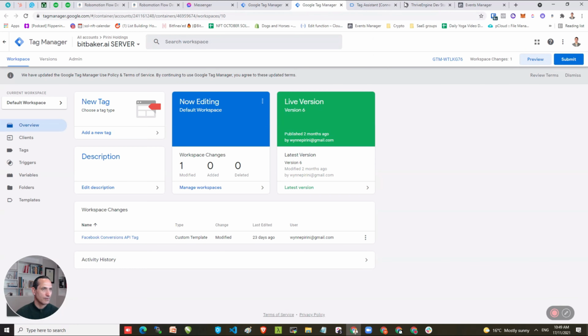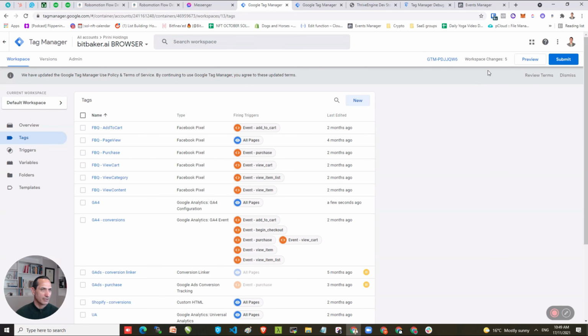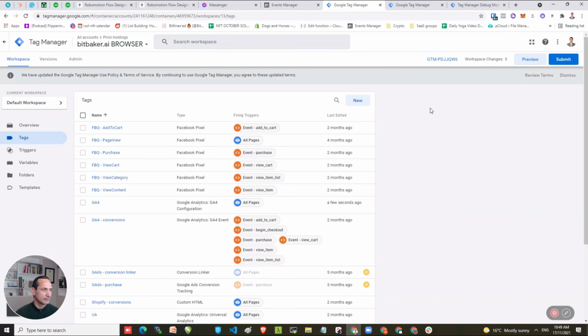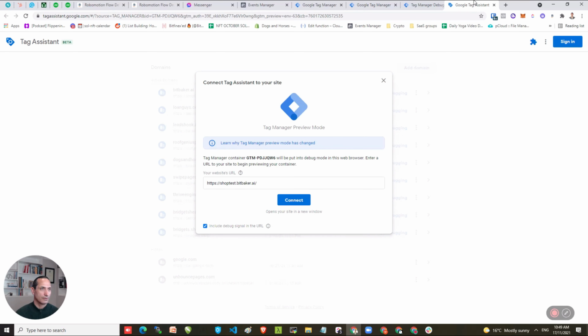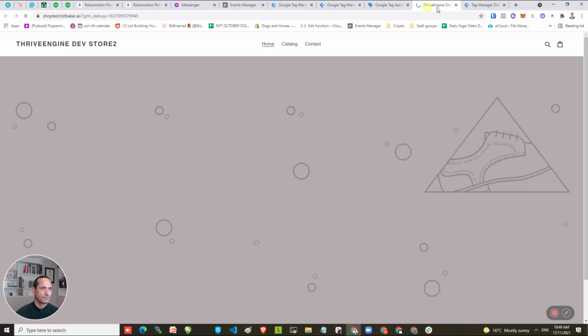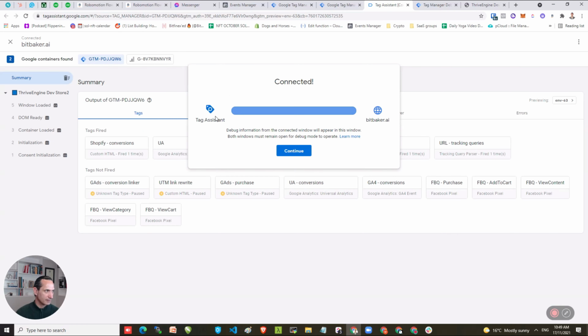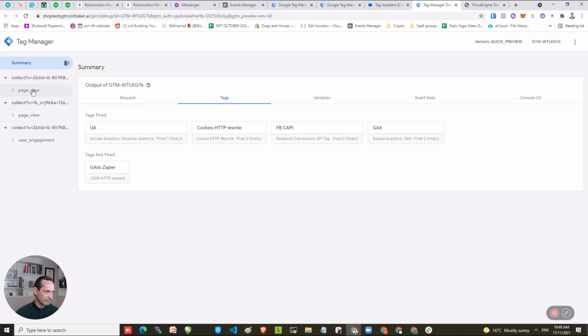Preview. And let's put our browser back into preview mode. It always helps if you do the server first and the browser last. So now we're going to do the browser. Preview. Once again, it's going to load up the test shop that we've got going. All right. So with any luck, it's going to send off an event, container loaded, and we're going to see the same feedback here.